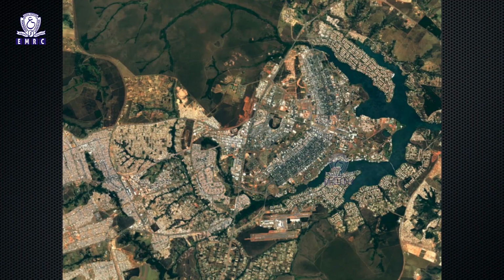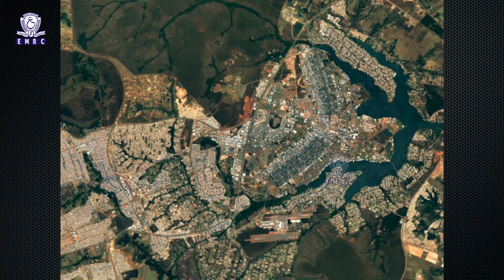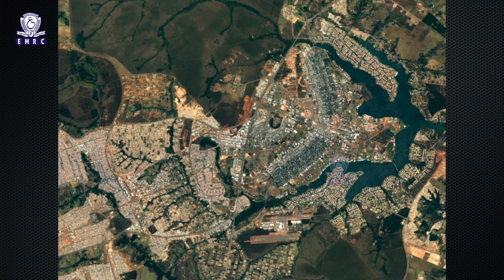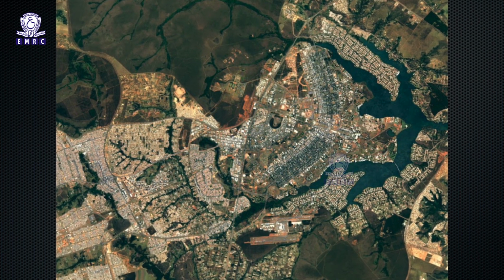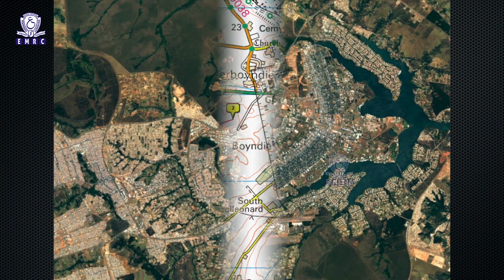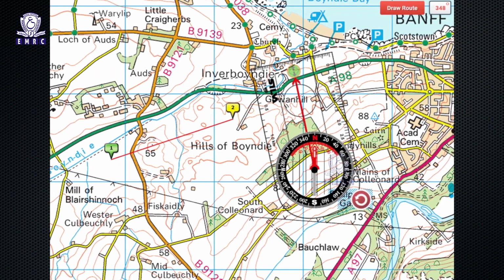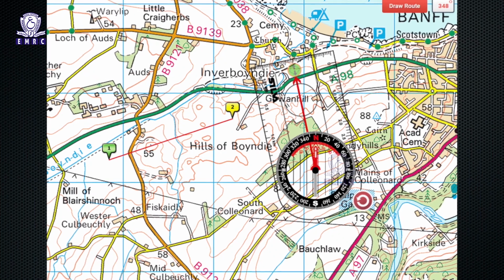Control points must have two characteristics to be useful. First, the point must be visible on the map, the data layer or the image that we wish to register. Second, we must have precise ground coordinates on our target map projection. The first requirement, visibility on the source map or photograph, is often not met for survey-defined control. Therefore, we must often obtain additional control points.